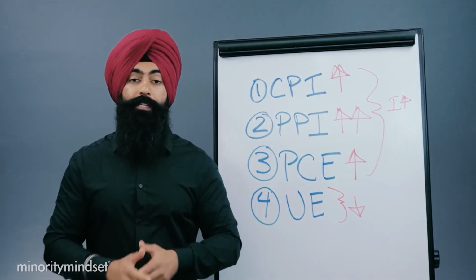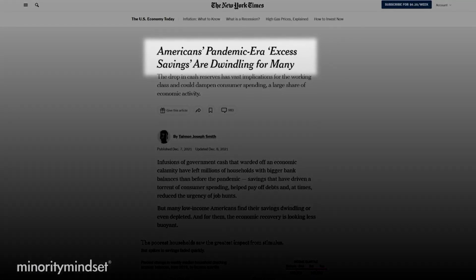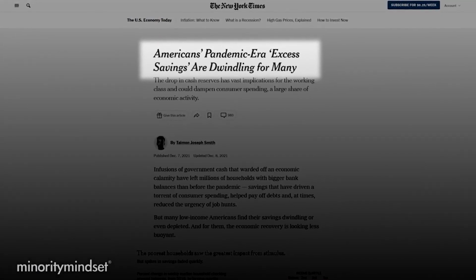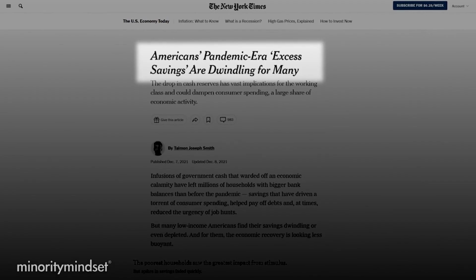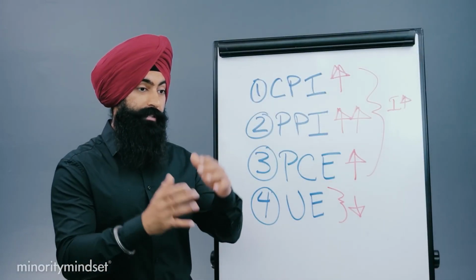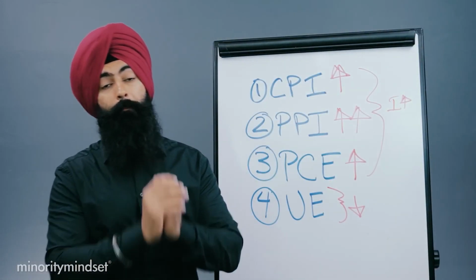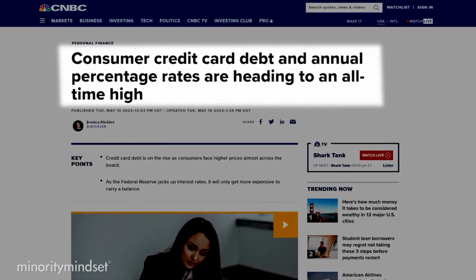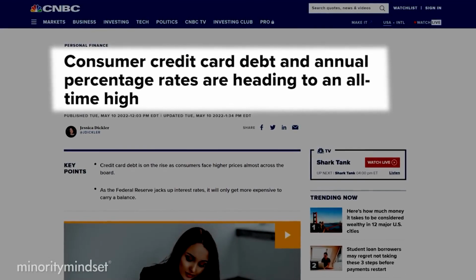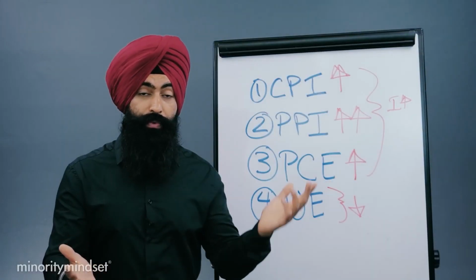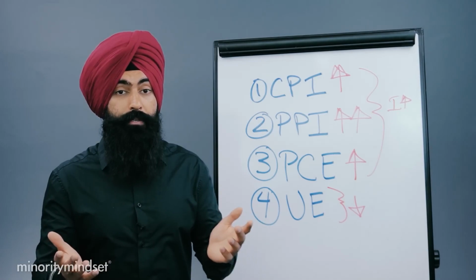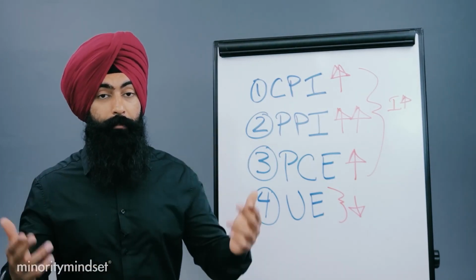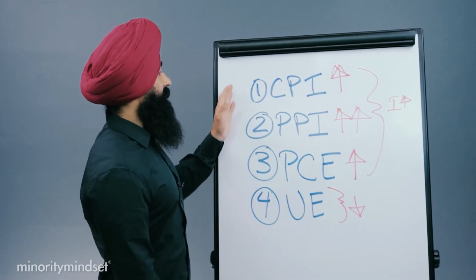However, people have still been able to spend because they had this built up savings cushion from the pandemic, and because so many people paid down their debts from the pandemic. And so people not only were able to spend their savings cushion, but then people were able to build up their credit card debts again, which is not good news. This is one of the reasons why we saw the biggest boom in credit card debt ever just recently, because now people had no other option. They had to spend more money in order to keep maintaining the lifestyle, but inflation has not slowed down.